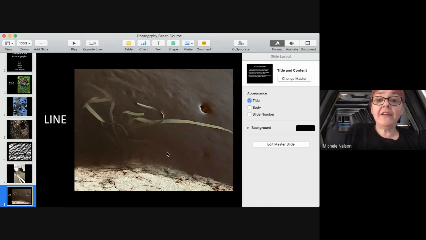And line is everywhere. So your photos don't have to be all fancy, and they really don't need to have a lot of stuff in them. This is just some water grass. And this little circle here was something stuck in the water, like a leaf or something.